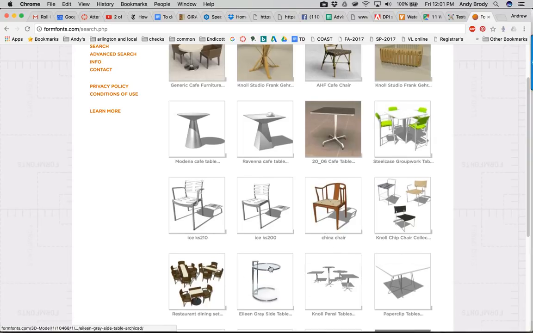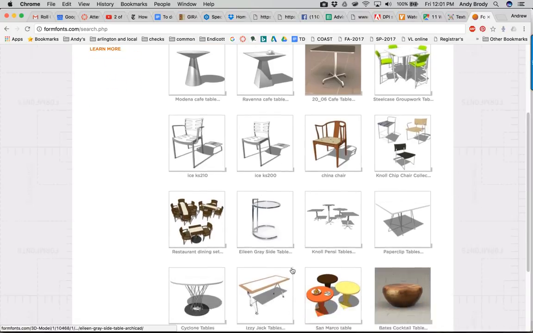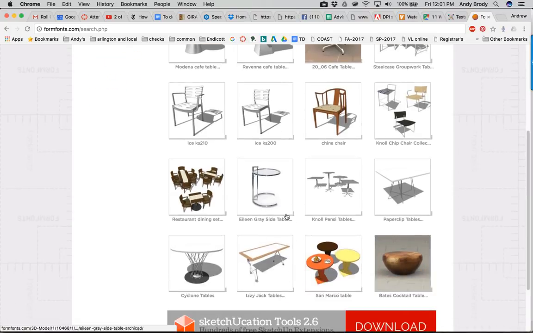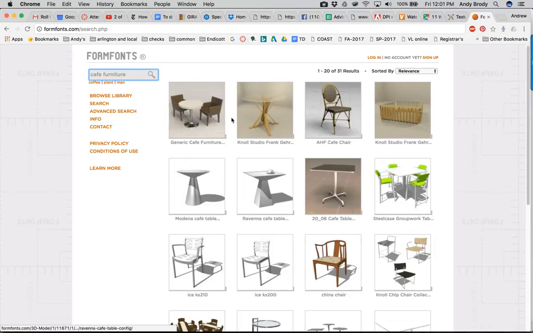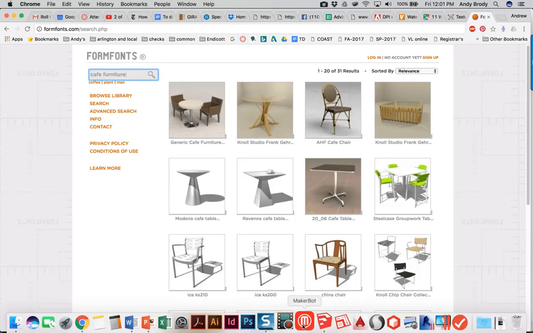And then you can copy these into your model, or you can just open your SketchUp model on those computers. And once they're in your model, you can take them and work on them on your laptop again. So I would strongly recommend using something like form fonts because, first of all, we're paying for it, we got to get our money's worth. But also because the models are generally very high quality and are quite easy to work with.